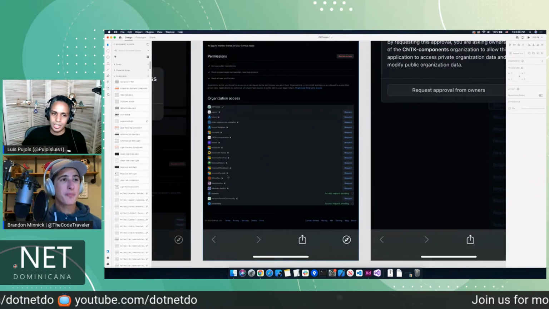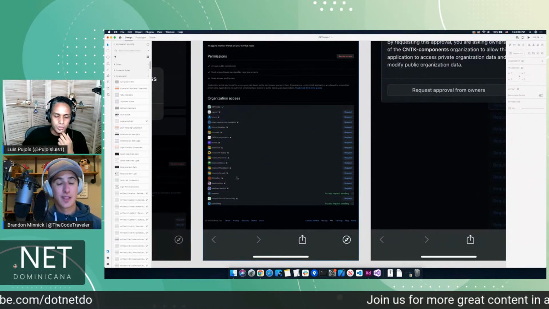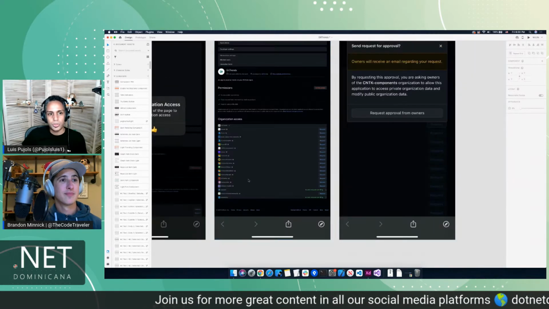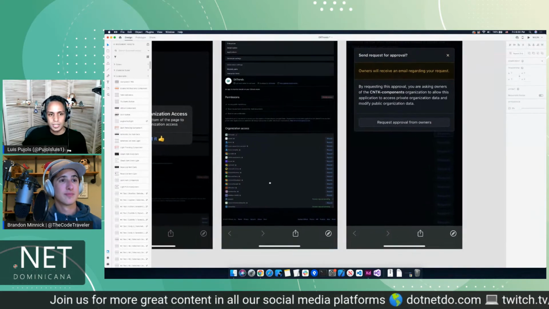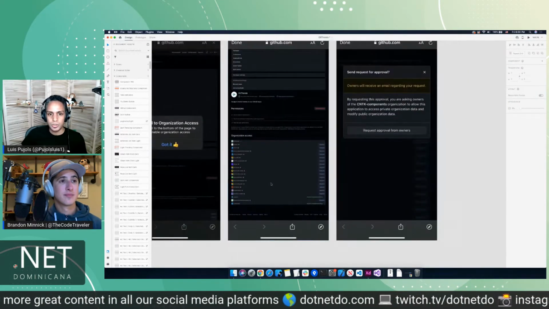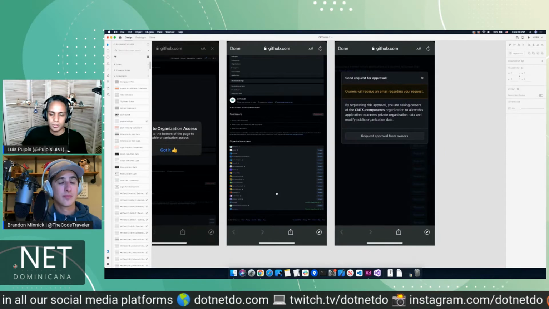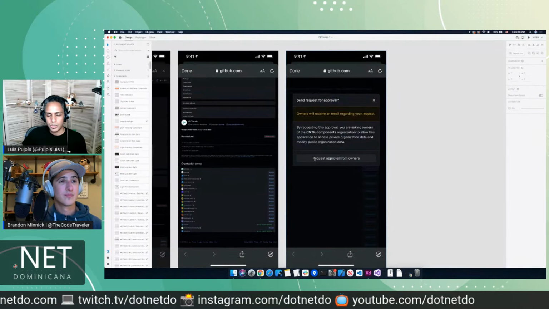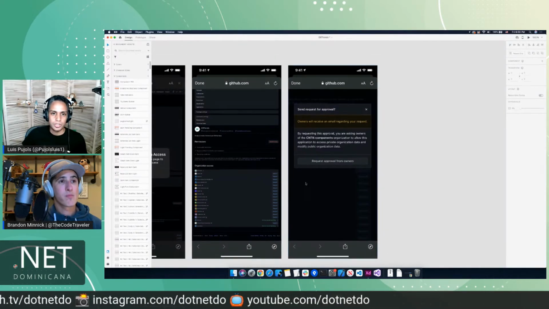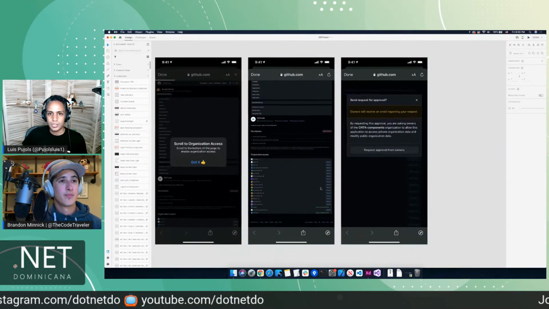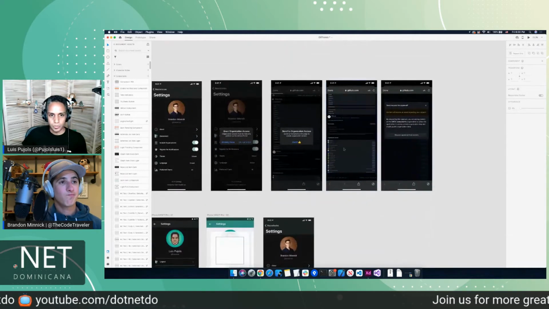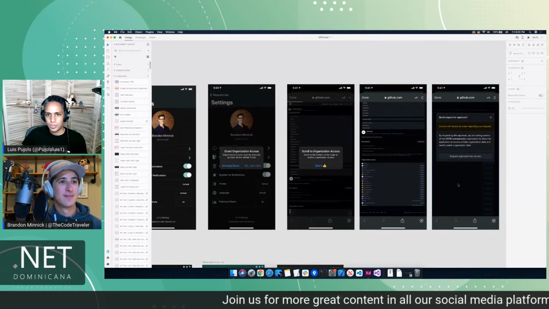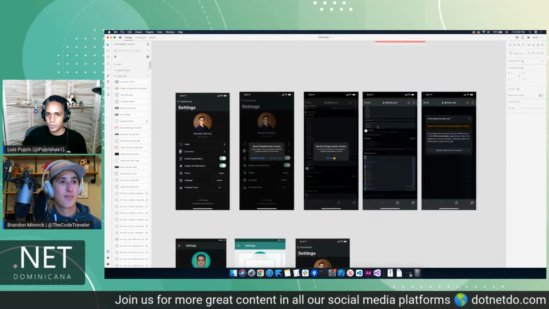Once you tap request, if it's a private organization, they require approval. They have to first approve you so you can see your repos in GitTrends, but that depends on how the organization is set up, and most of them are open. Then you get this other dialog, which notifies you that GitHub is going to notify the owners to give you access. So there's nothing we can do on these last two screens of the flow.